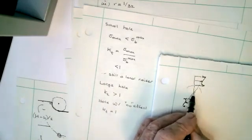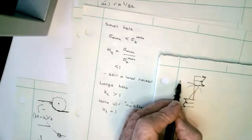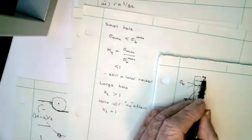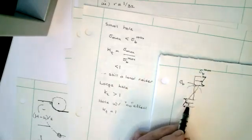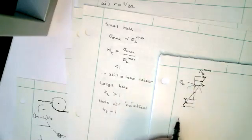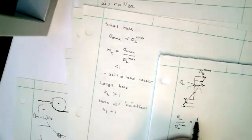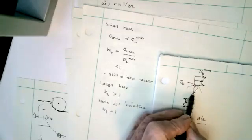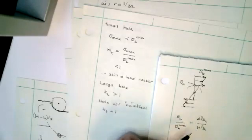So let's look at this stress that we removed here. Let me call this sigma B. Okay, this is sigma B max. The sigma B here will be less than that. Well, this height here is D upon 2. This height here is H upon 2. And it's linear. So it's going to be reduced by the ratio of D to H.